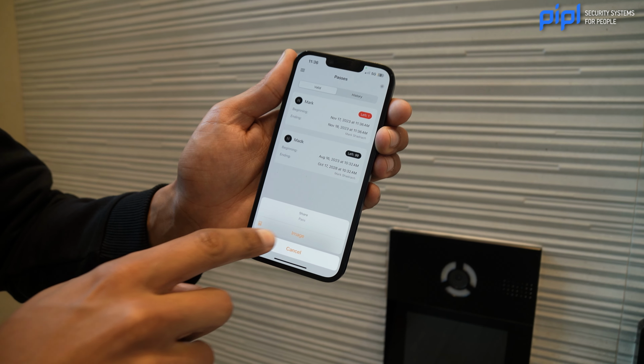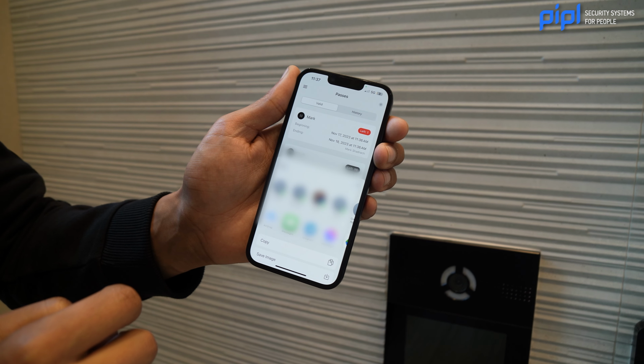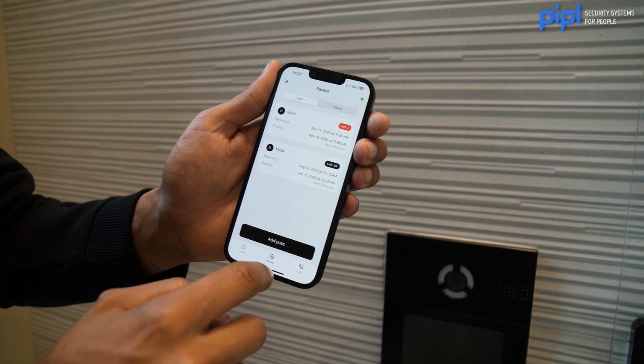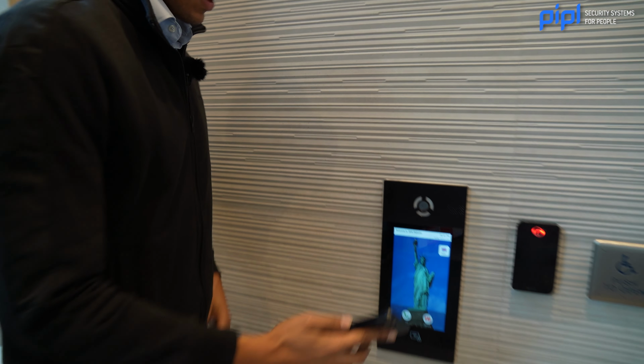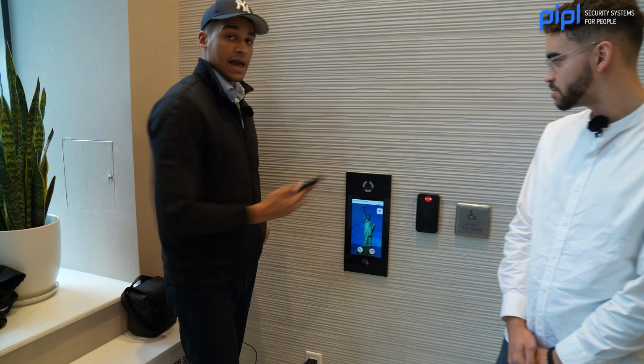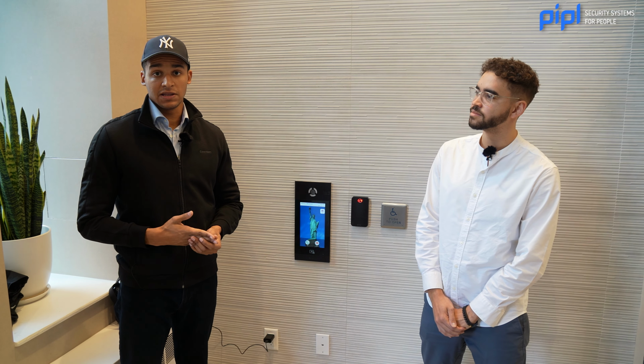After that, every user is able to send it via any service, whether a regular message or email. Once the message is sent, the guest can come, show the QR code to the panel, and open the door. Our Link solution simplifies project specifications by not installing an indoor station inside each unit and simply having an application on the phone, which gives you the same technical abilities as our indoor stations, whether a 7-inch monitor, 10-inch monitor, or an audio device only.